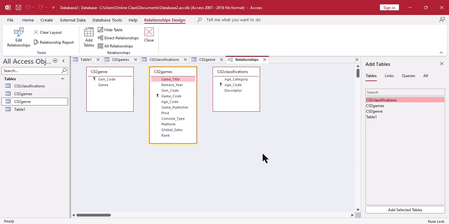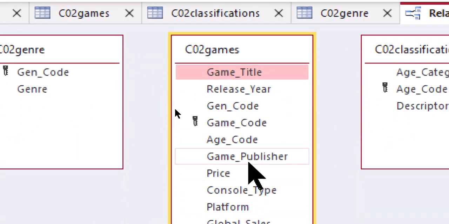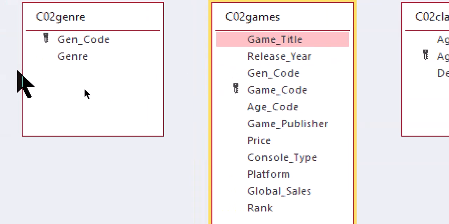Now the first question says we are going from gencode in the genre table to gencode in the games table. Am I right? Okay, let's zoom in so you can all see what I'm going to do. Now we take a close look. Let's locate the gencode in the genre table. Can you see that? Okay, here's the gencode, and we have the gencode in the games table also.